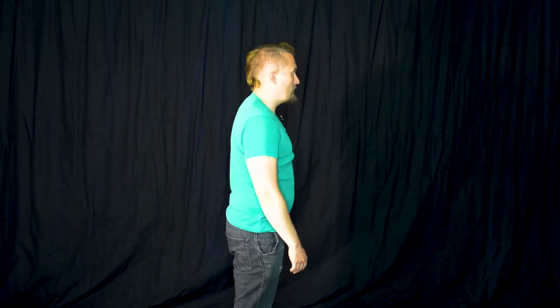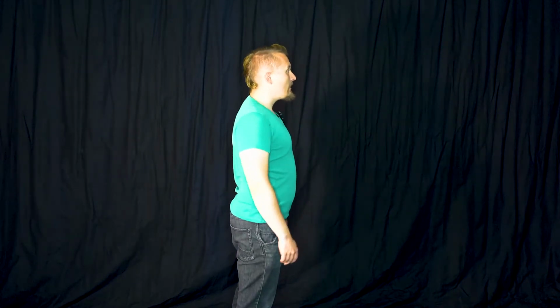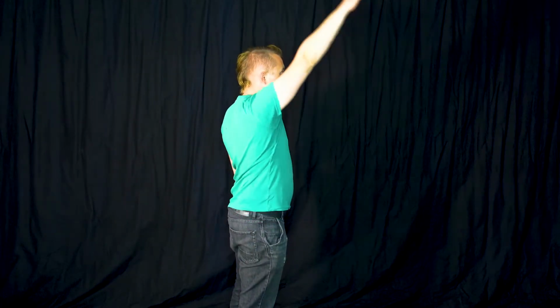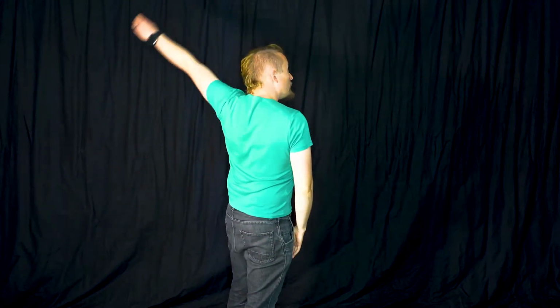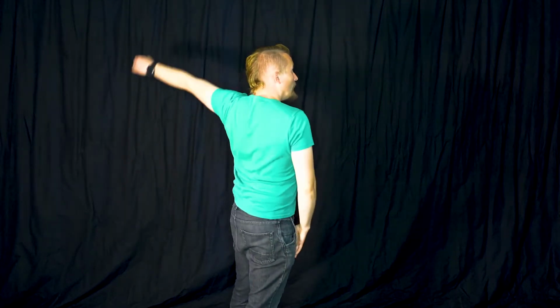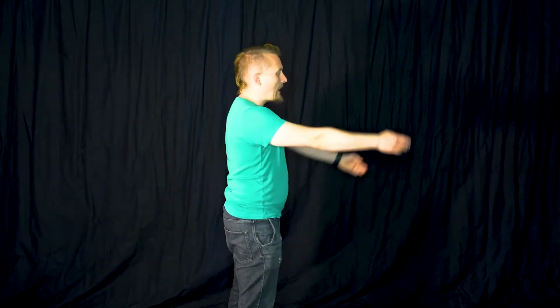And for that, we can just simply roll our shoulders in both directions to get a little bit of movement there. And after that, we just simply use one arm and rotate it in the whole extension. And we can repeat this with the other arm. And we can already try a little bit of movement only with our arms, like opposite.